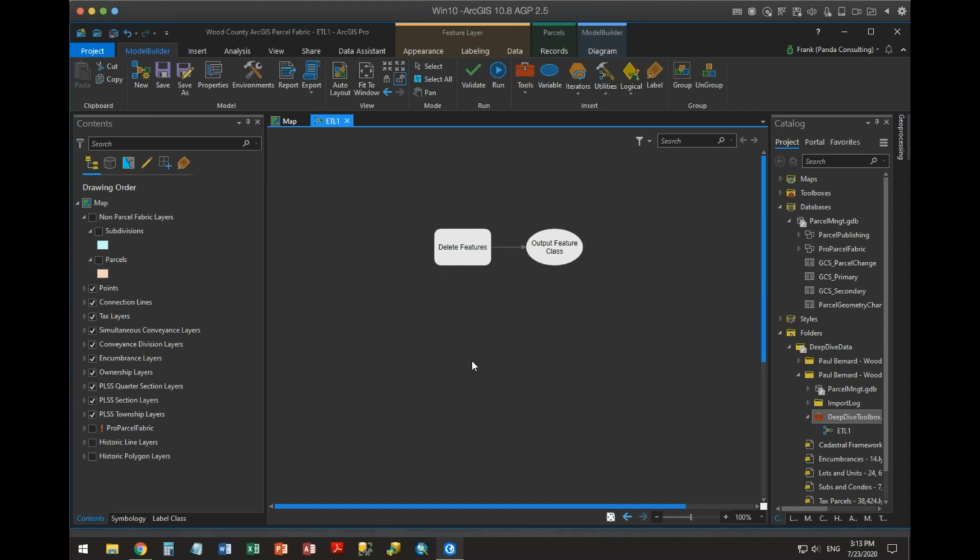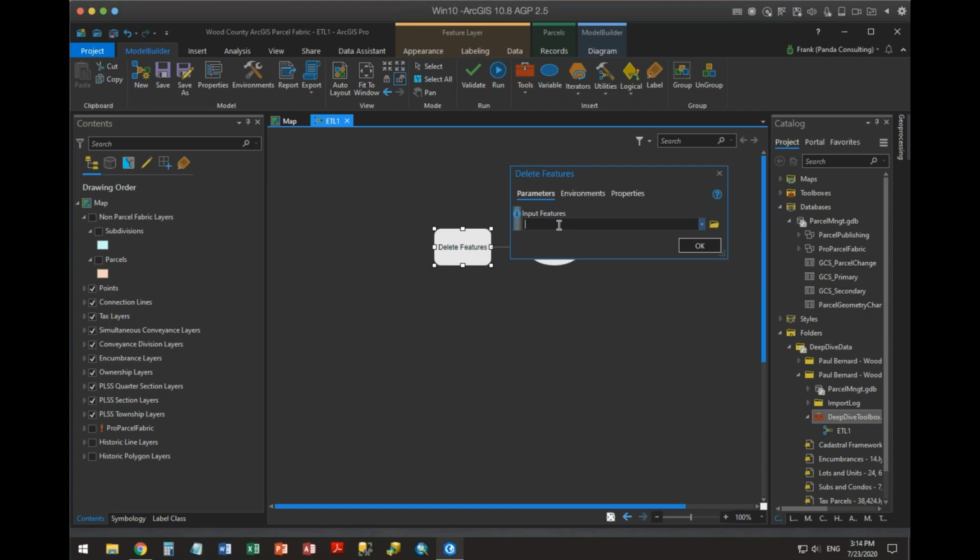So what I have here is now two elements. This is the tool. This is actually the output of that tool. On this tool, if I double click it, there's a couple things I have to be aware of. One is that this wants to know what feature class I am going to delete everything out of.